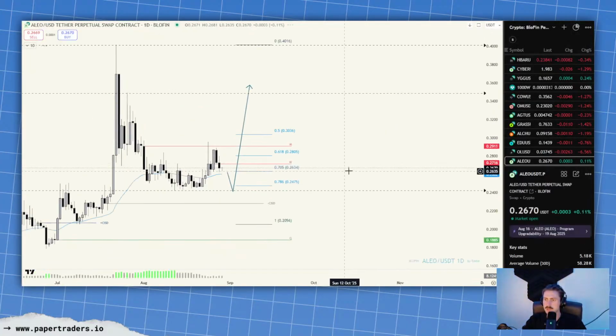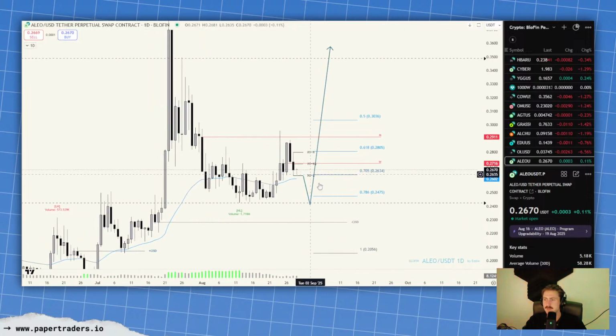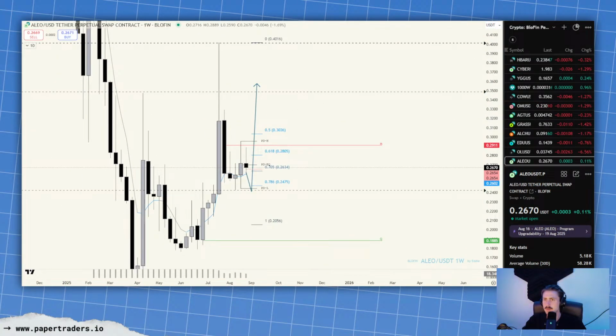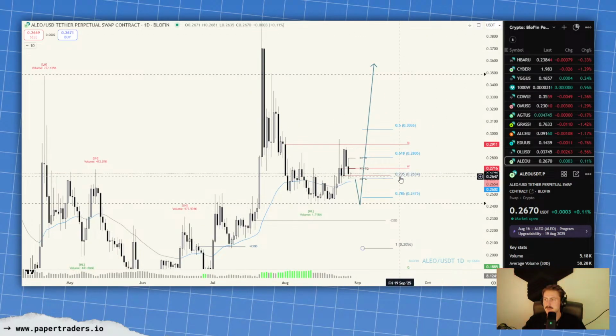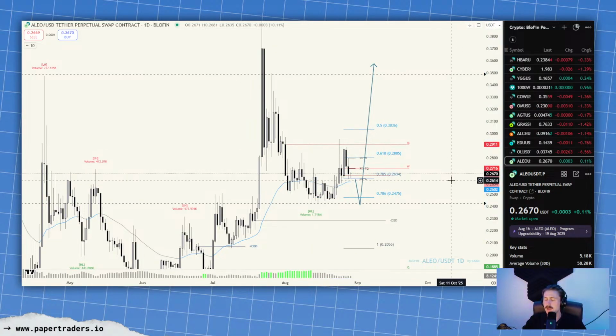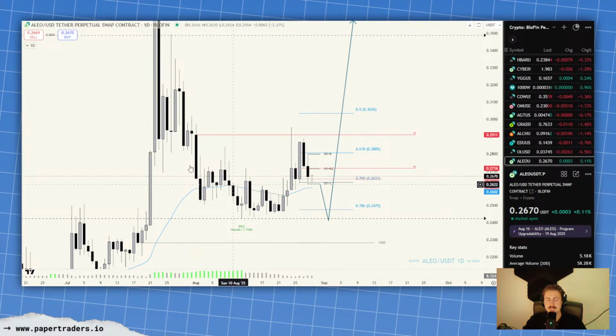Aleo is the one that I'm looking at for possibly long term. It can do a rising 3 out of here. The fact that this bottom held right there, I like that. And the fact that we have retested the 705 of this big range, right? I believe that's the weekly range, or I don't know what range I was drawing on this. Oh yeah, never mind. Daily range, right? We did come down and retest the 786. We held that. Now we're holding the 705. So we're still looking pretty decent on Aleo. I'm liking that rising 3 setup on it.